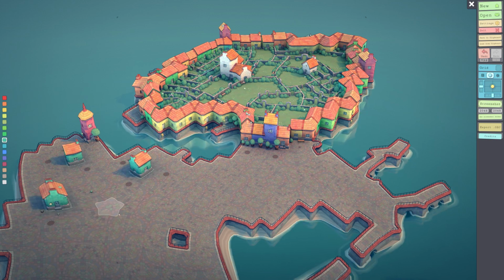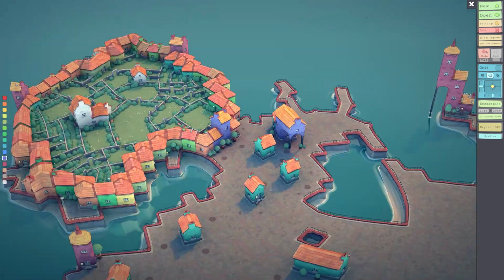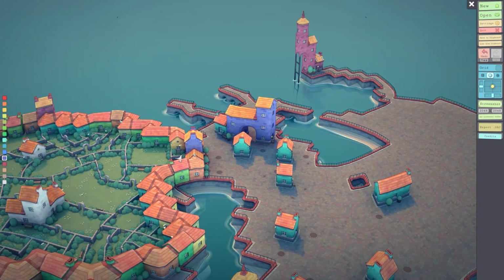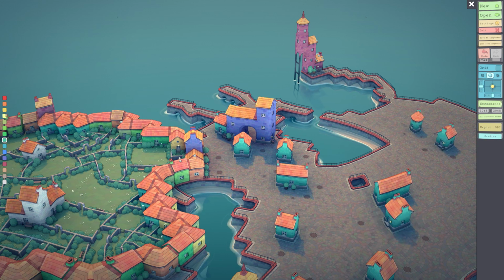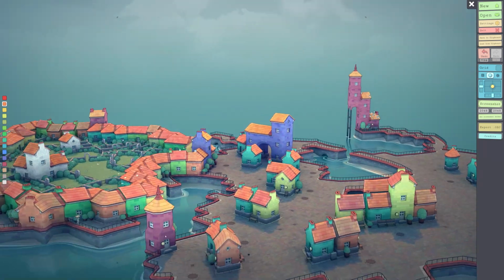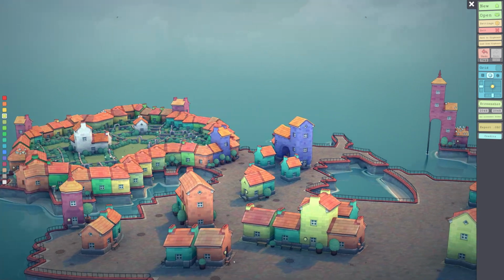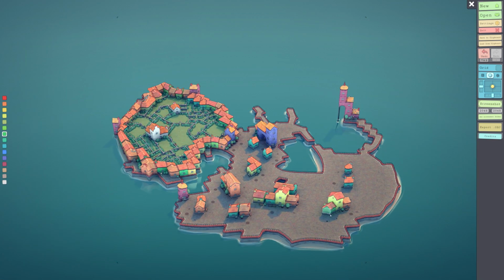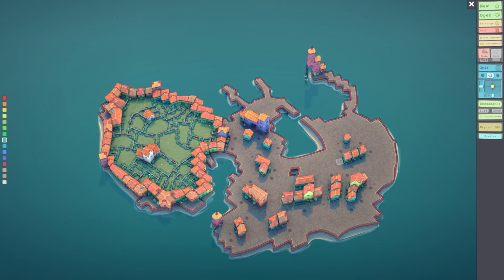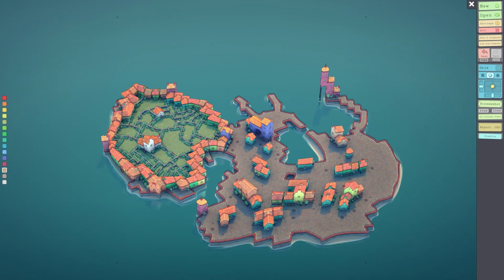So in the way that I tell my story with my group, these cities built on the islands each have their own commerce based on what's grown. So some of them might have livestock, others might have crops, and it's the trade between the different islands that makes it interesting. So this island is broken into two parts. There's the garden part, or the crop part, depending on which one has your produce in there, and then there's the city proper.